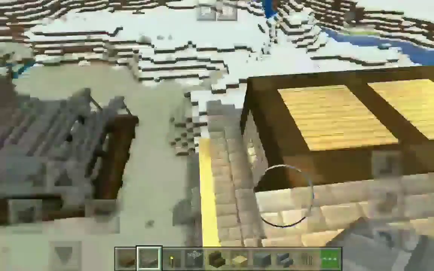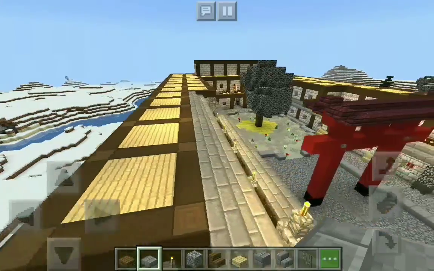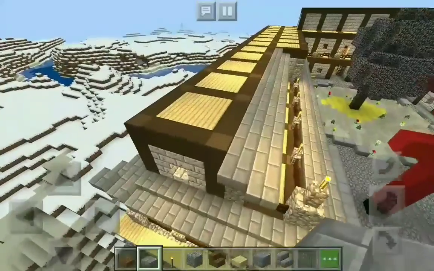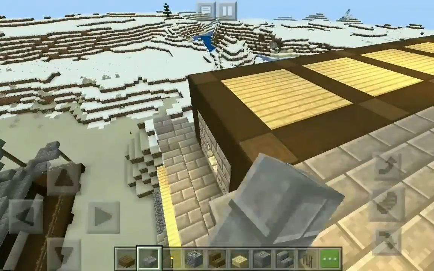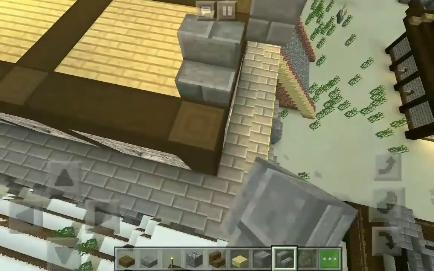Okay, yeah, it's not supposed to be here, I think. I don't think it's supposed to be here. I think it's supposed to be on the top. Or something. Nope, it's up here. Yeah, it's up here. Sorry, I was a bit confused at the moment.